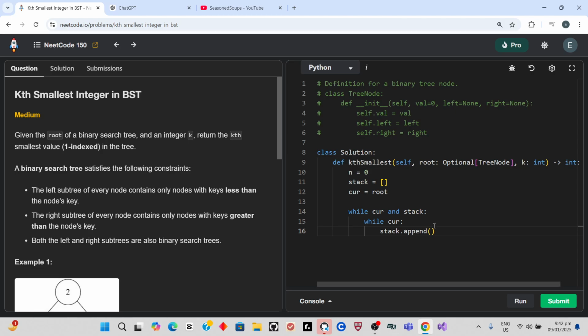Right, just not stop peeking at the solution. That's just a small hint. So we append the current, but not the current dot val. I guess we don't really need to append the value. Then cur equals cur dot left. So now we check at the left pointer.